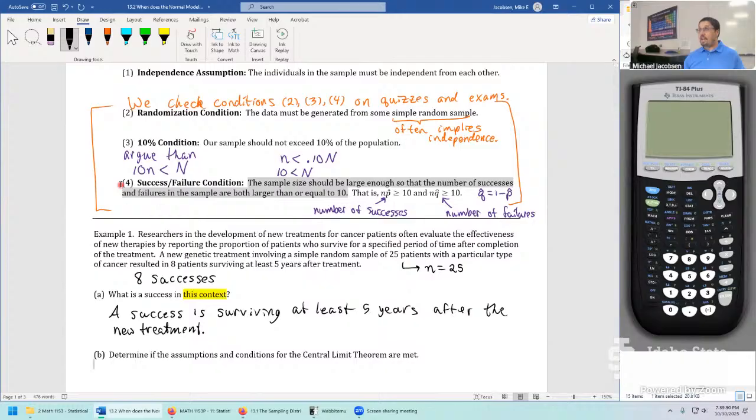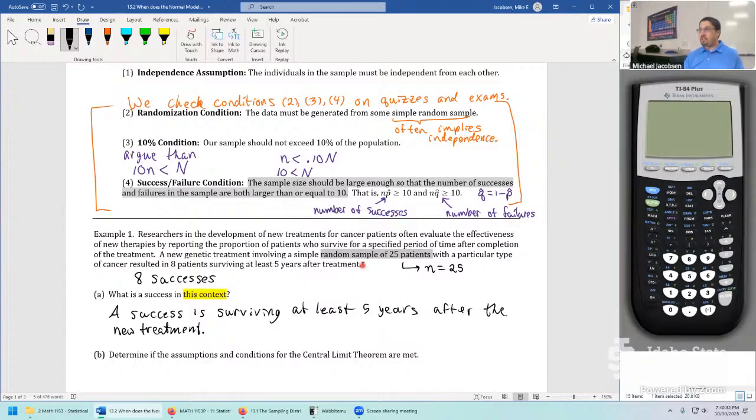But the only way to know for sure that that happened is you have to be part of the research group conducting the study to know exactly what's going on. And our write-ups are pretty short, so we're just to do the best we can with the information we're given. So independence says the individuals in the sample must be independent from one another. That seems reasonable here, in all honesty. If we're talking about a new treatment for cancer, someone's survival rate is probably not influencing someone else's if they're 25 randomly selected people. Is that true always? It's debatable. What if, say, 5 people in this study just formed a group and then they do the same things all the time?